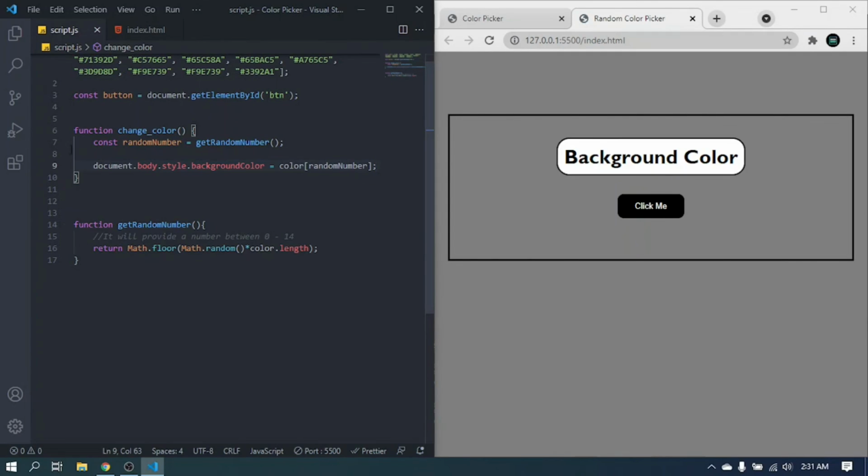So when the function will be called, it will first create a random number with the help of get random number function here, and then it will put it in the color array.